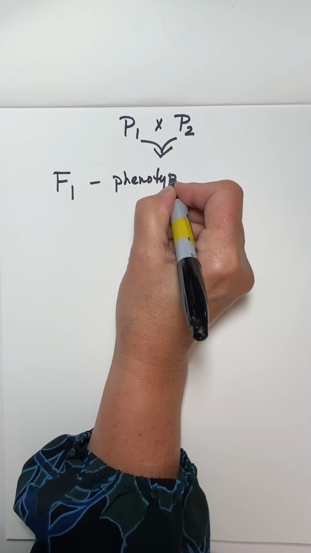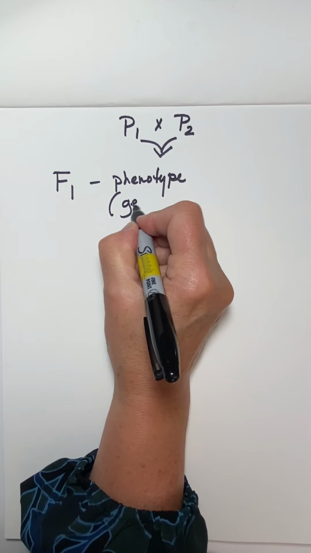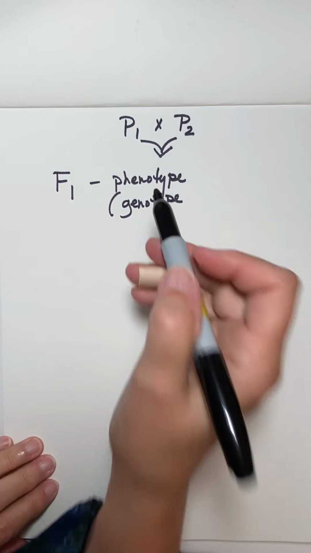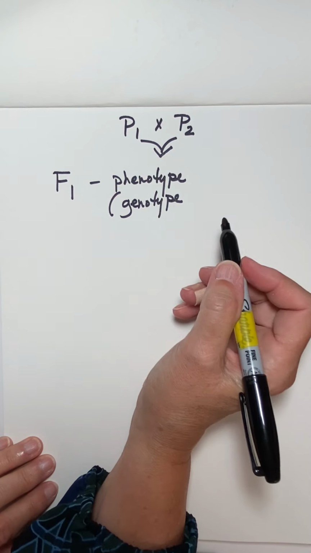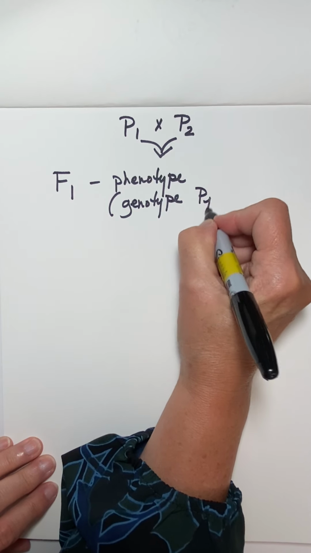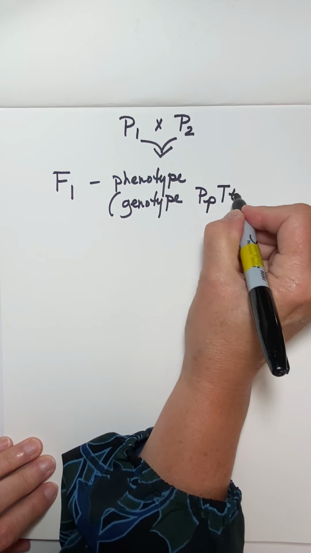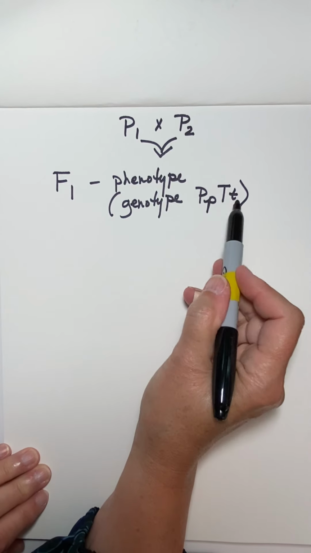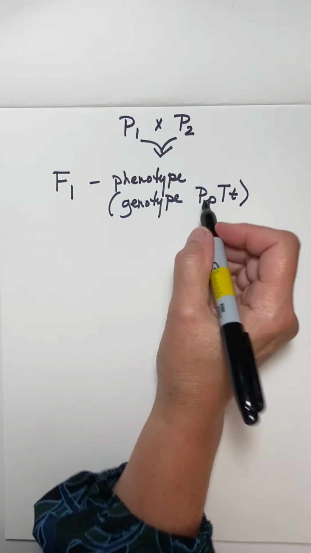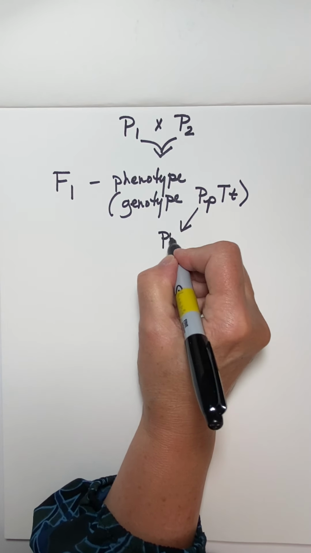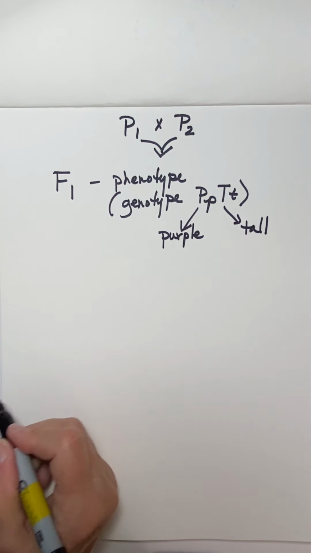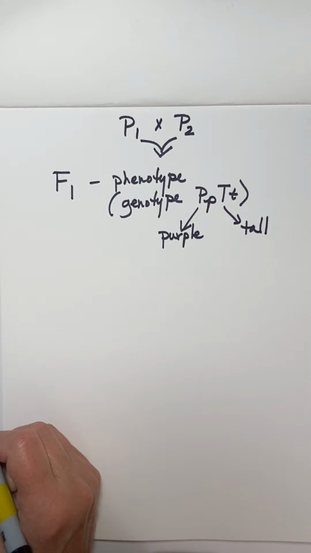All right, here's another hint for you. Because this is a dihybrid cross, at the end of this the genotype of the F1 generation has to be heterozygous for both traits. It has to be. Otherwise, you don't have a dihybrid cross. Okay? It has to be this. So what should this look like then? It should express the purple stem trait and should express the tall stem. That's what you should see. So let's see if you do.